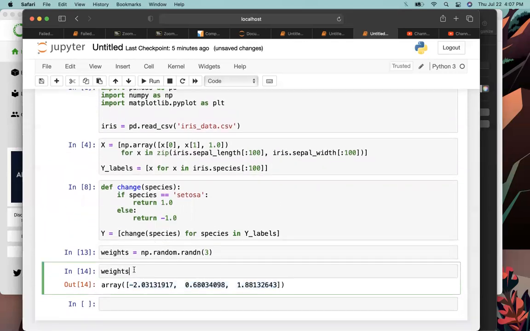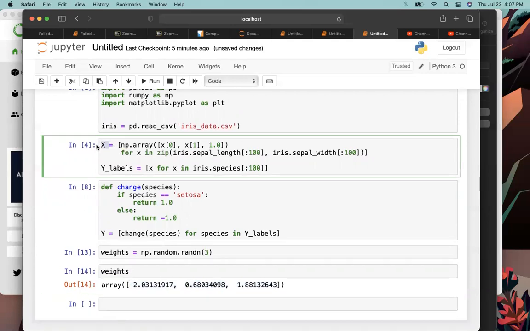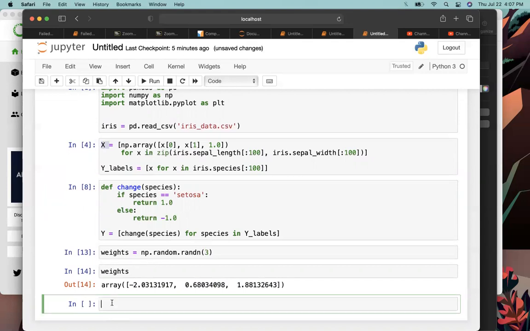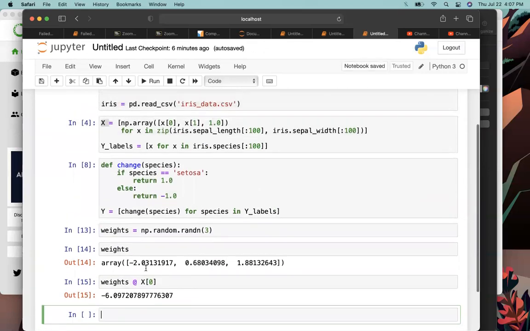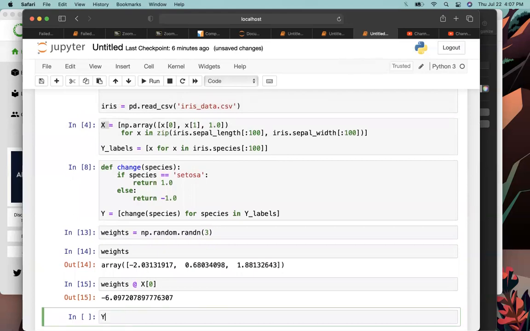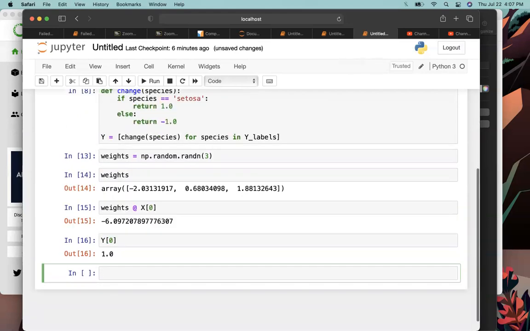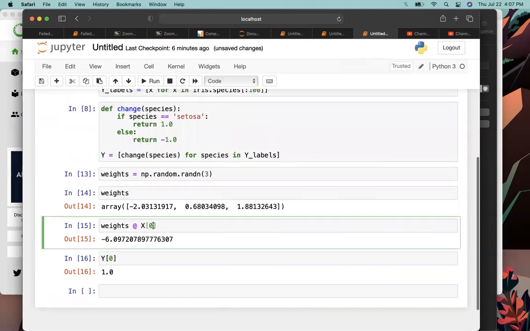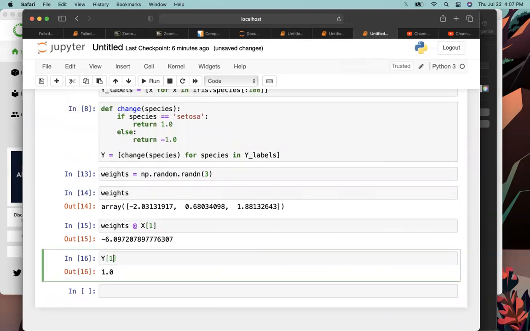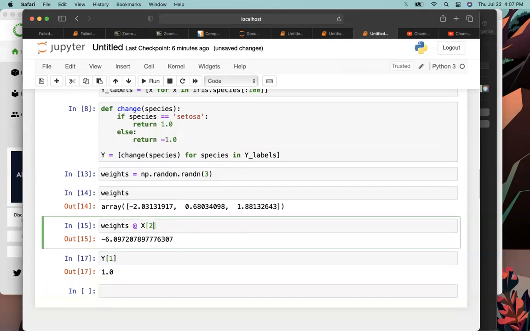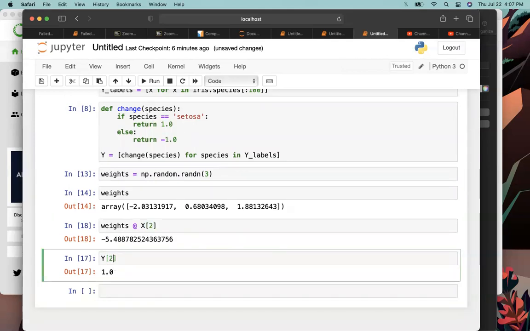So now notice what happens between the weights and the features, right? Like x0, I'll say weights inner product x0. It's a negative value, right? But what is the label for the 0 entry? It's a positive 1. What about there? Doesn't look good, right? It's actually doing pretty terrible.